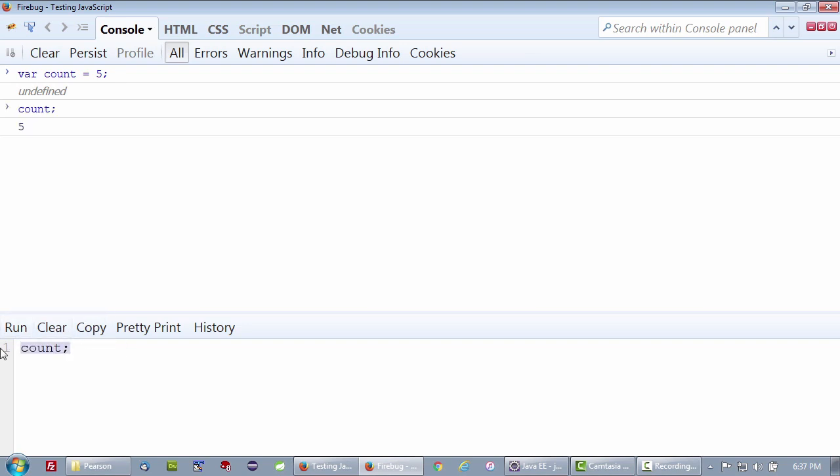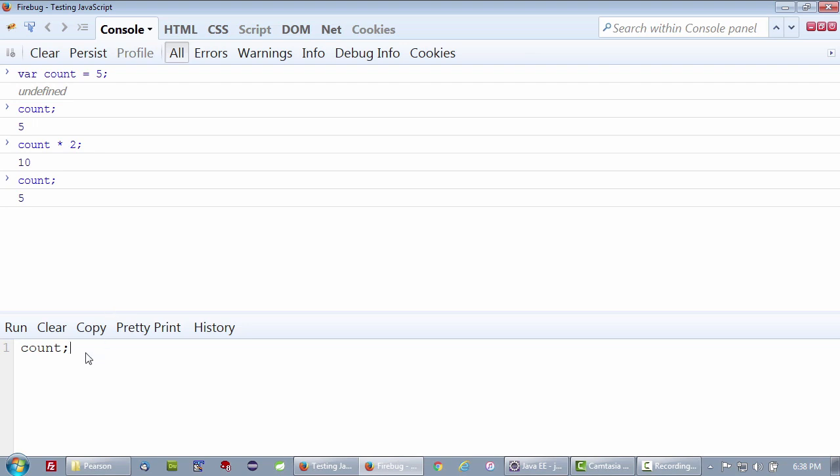And then we saw earlier that you could apply some operators, like times. The asterisk means times. Count times 2. 5 times 2 is 10, so it returns 10. But as we also saw earlier, multiplying something times 2 doesn't change the original variable. A variable is a name to store a value, and we didn't reassign, we didn't give a different value to that name, so count is still 5.